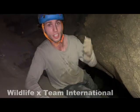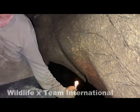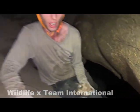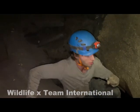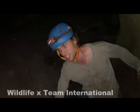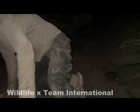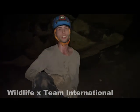So you should always take a lighter with you. And as you can see, the lighter cannot light. There's no oxygen inside of that room to light this lighter. Now I'm cheating. I know that the oxygen levels in there are not that deadly, but you can already see how winded I am just from that little activity.